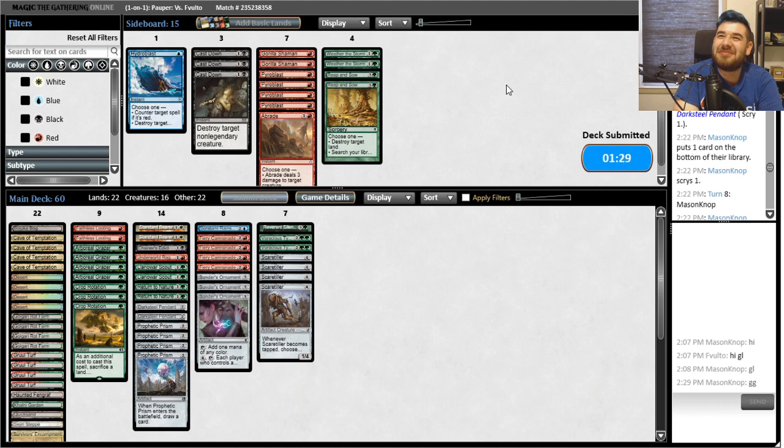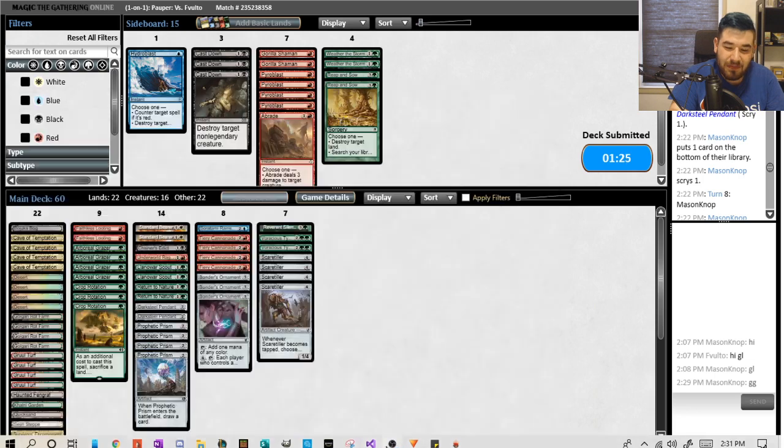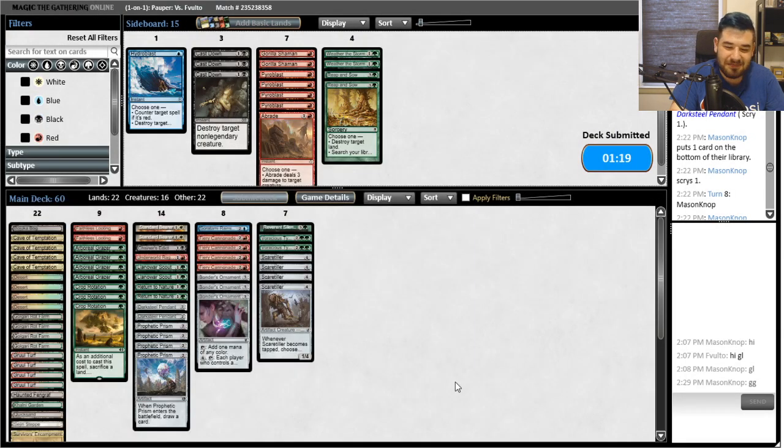What on earth did they bring in? I think maybe nothing. They brought in nothing. Oh no, I don't want to see you. Oh no, go away. Yeah, you can go away.